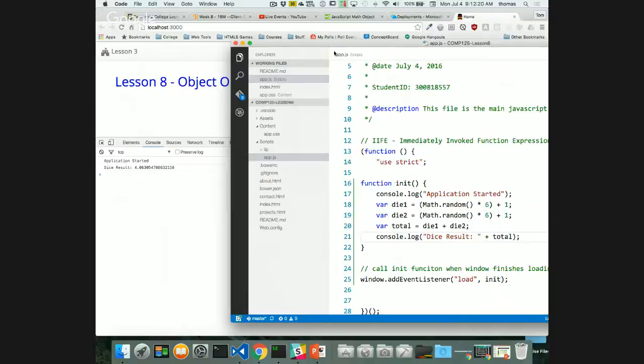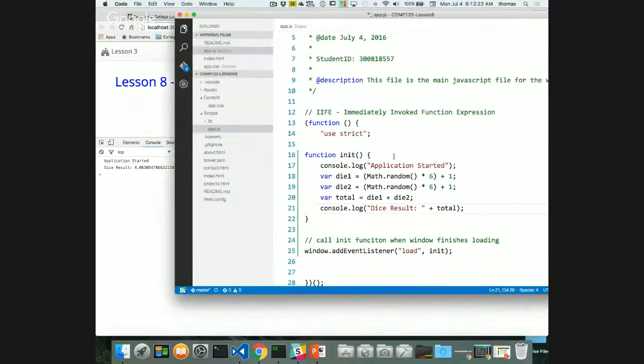Okay. I always find new and interesting things to make things go. But see, this number is ugly, right? 4.06, blah, blah, blah. I don't want that. I want it to be rounded off. And I usually use math.floor for this.